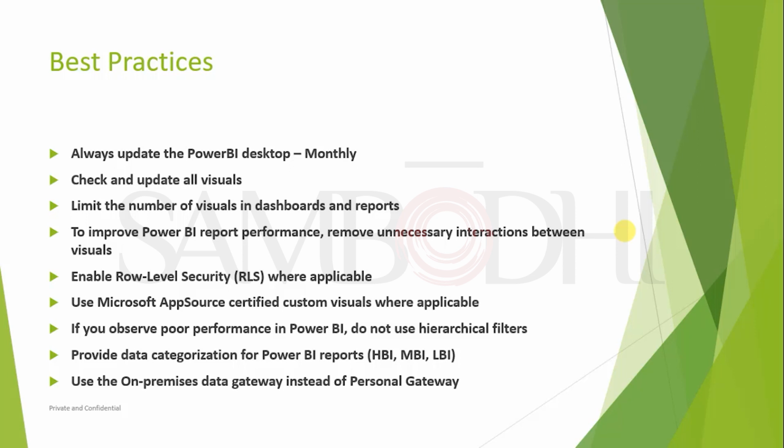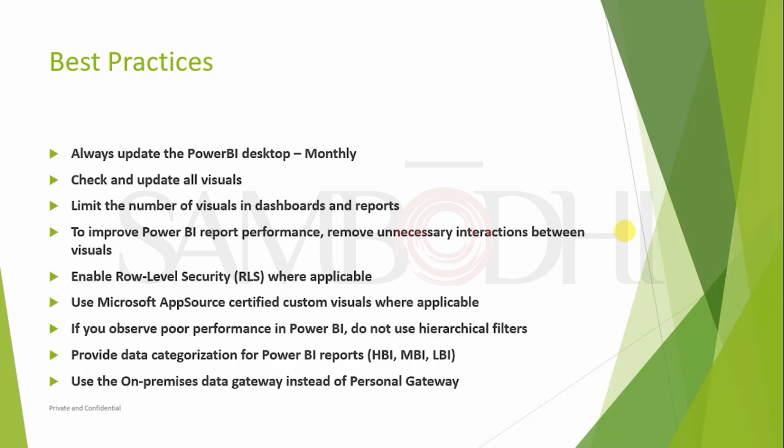The best practice would also include the number of visuals which we have on our dashboards and reports. The idea is to have a minimum number of visuals in the dashboards. For example, for the dashboards, you should have at most about 20 tiles on the dashboard screen. Also, on the reports front, if there are more visuals, it takes more queries to load them and therefore slows down the performance. So an ideal threshold would be around 3 to 8 visuals with at most one grid in every page of a Power BI report.